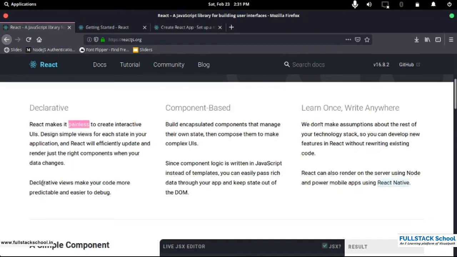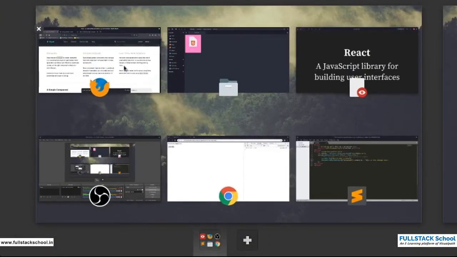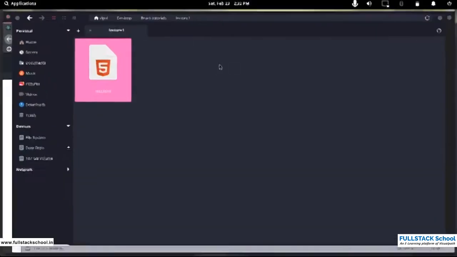All you need to do is create different layouts or different interfaces, what your application will look like in a given state, and how the rendering or what changes are supposed to be made will be abstracted by React. All you need to do is make layouts that will be presented whenever your application is in a current state.